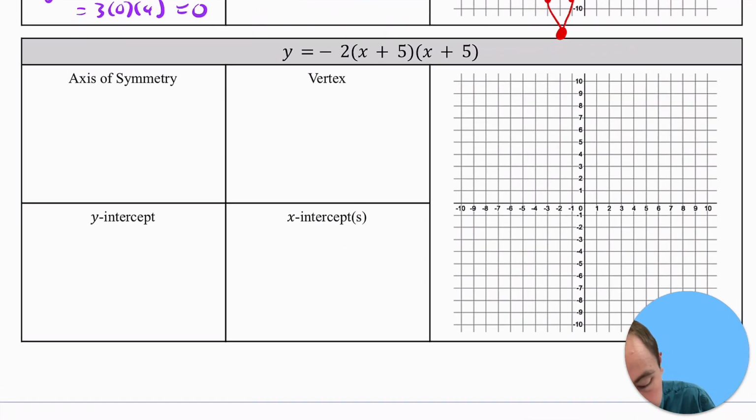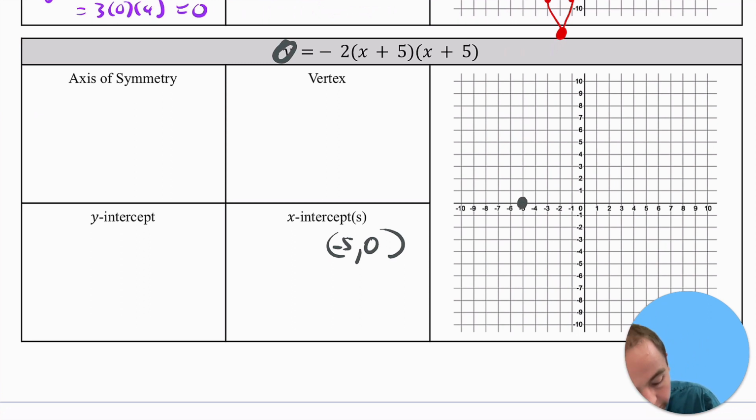All right, and then just one last one. This is kind of a special case because when it's in its factored form, you have x plus 5 as a factor as well as x plus 5 as a factor, which then means if you plugged in a 0 for the y and then you solve for x, you get -5 and -5 as answers. So when y is 0, you get -5 for x, and that's it. So it's just going to have one x-intercept.